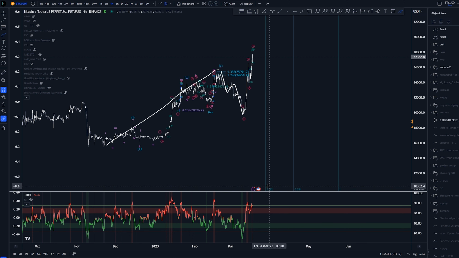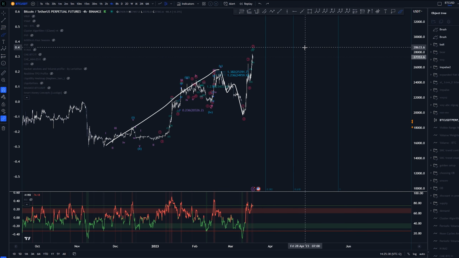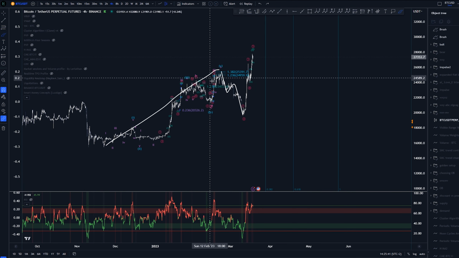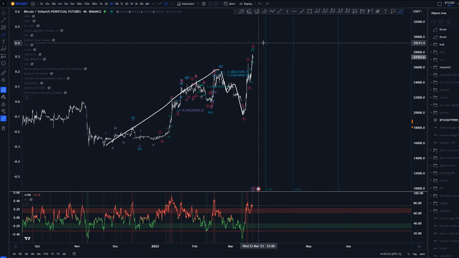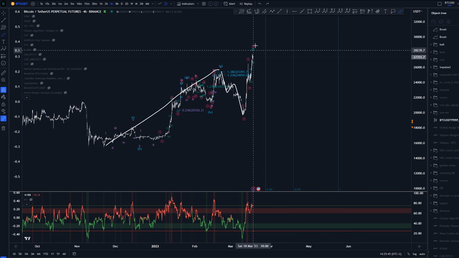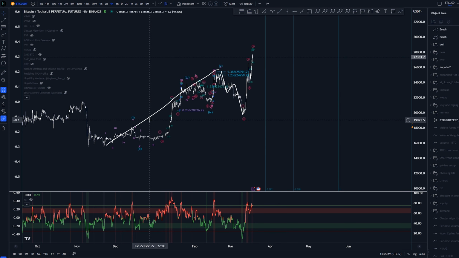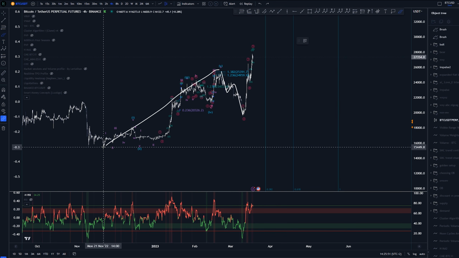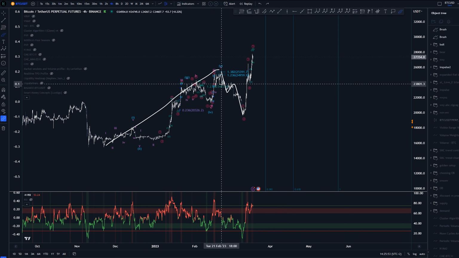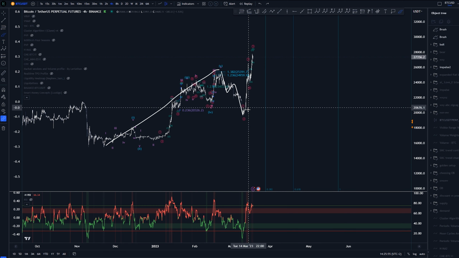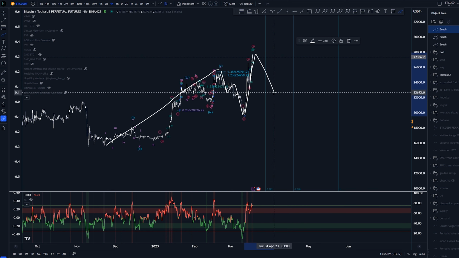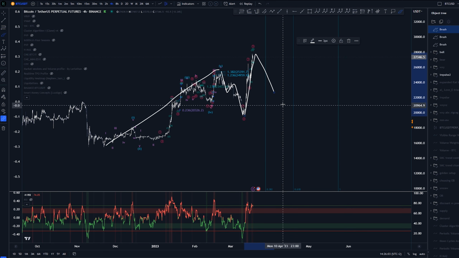Generally, these are very good, and very often we see the 38.2 at least hit before we get a next move. But sometimes, like if this is happening and we go past the 1.618 that I just mentioned, this is the count that we would be following. And again, this is more bullish. At this point, this would be a wave 1 of something, this would be a wave 2 of something, and then we go up. There is a chance that this is another 1, 2, and this is the ultimate bullish scenario. A 1, 2, 1, 2.